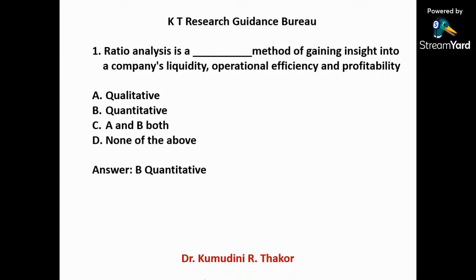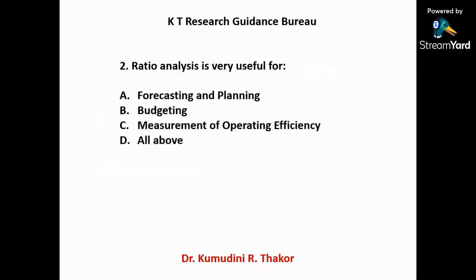So let's try to understand another thing. Second one: ratio analysis is very useful for A, forecasting and planning. B, budgeting. C, measurement of operational efficiency. And D is all above. When I gave you the theoretical idea about ratio analysis, that time I explained you the benefits or the usefulness of ratio analysis.